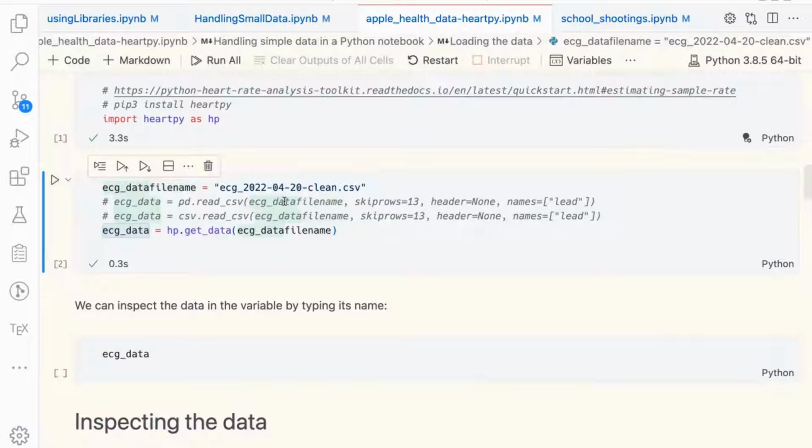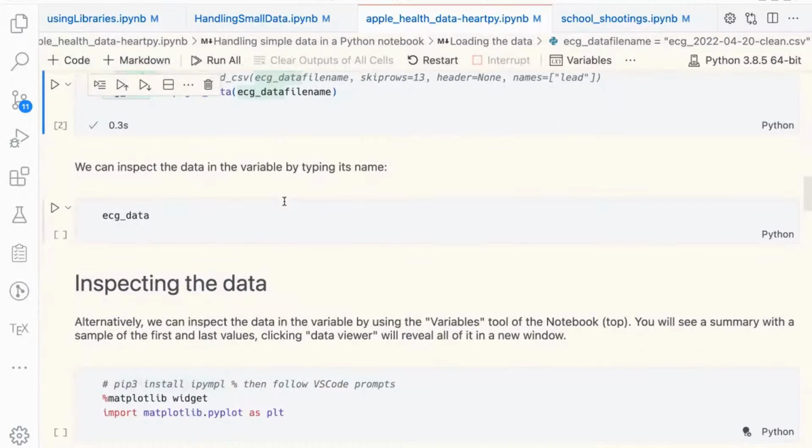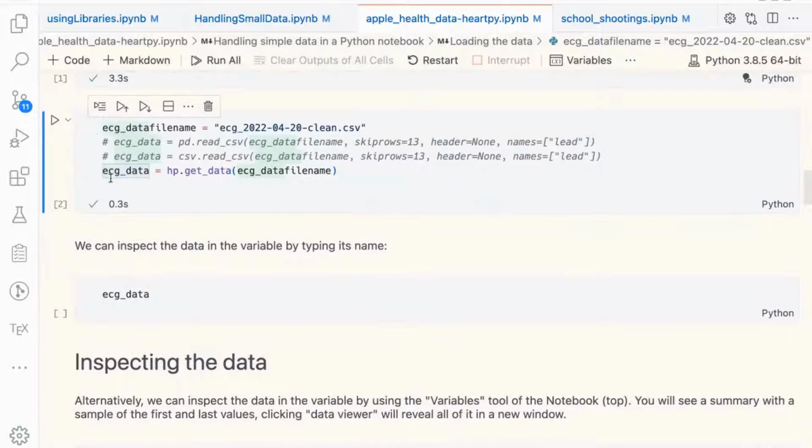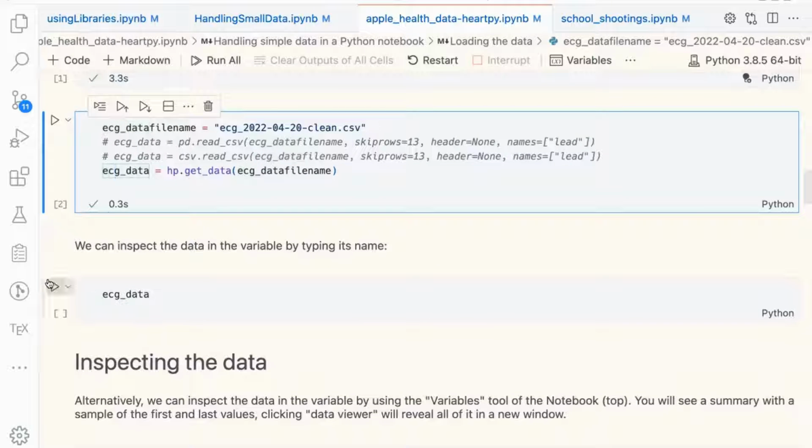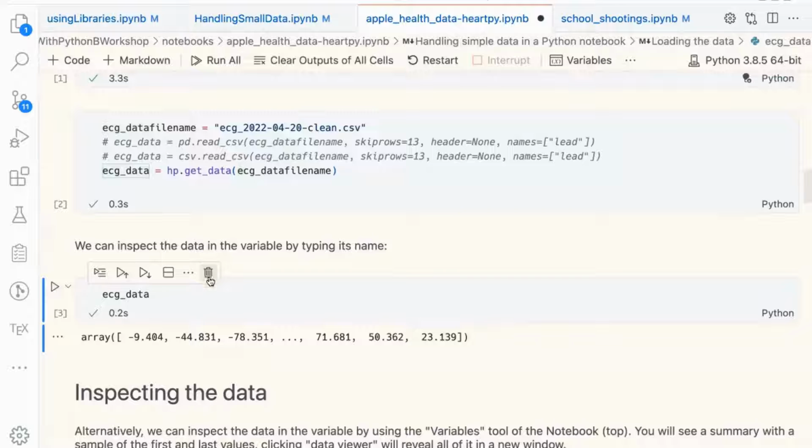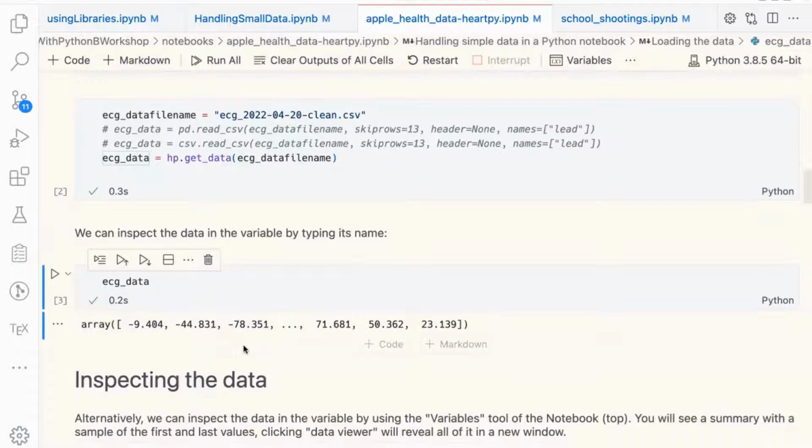We're going to run that real quick. It's just imported. It hasn't done any processing yet. We can have a quick look at it. ECG data, just the name of the variable. Type the name of the variable, run it. And you're not going to get all 16,000 values, thankfully. This time it's a special object called an array, and some of its values are shown to you, the first 3 and the last 3. They don't mean a whole lot. They happen to be voltages converted from some sensor measure.